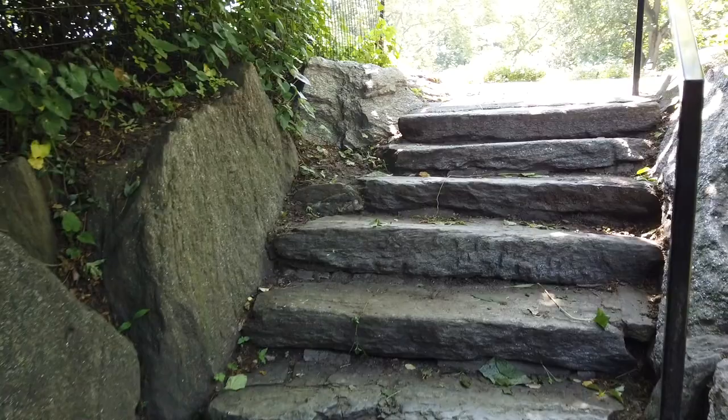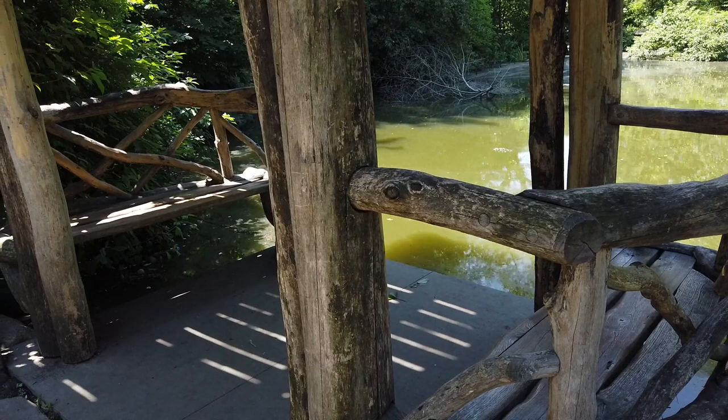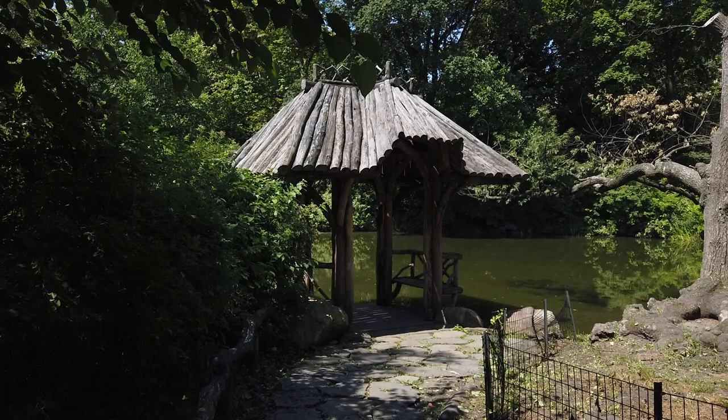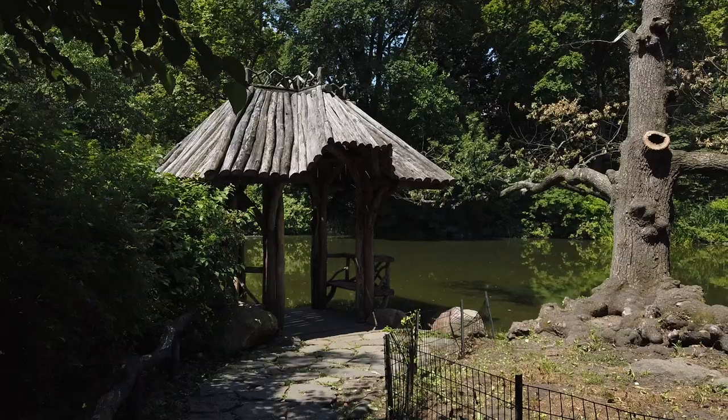You should also consider the guests attending since there are uneven stairs that take you down to Wagner Cove. Strollers and the elderly might have a hard time, and in the wintertime, the stairs could be covered in snow. Wagner Cove is easy to get to and is close to many other iconic locations in Central Park. After the ceremony, you'll be able to make your way to other gorgeous spots in the park for the most amazing photos.